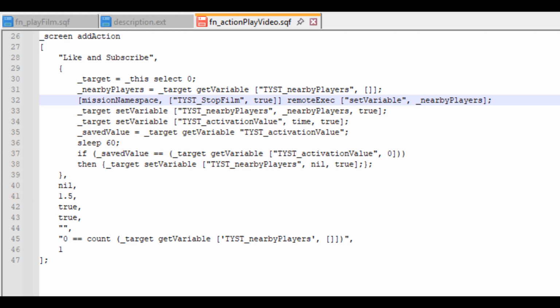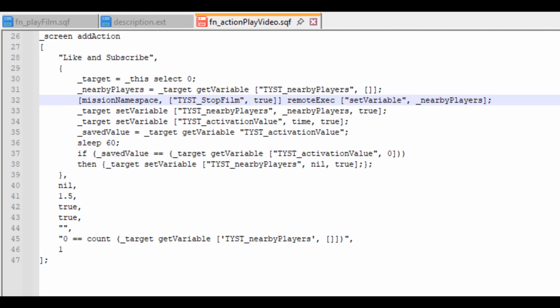But why do I remote execute the setVariable command? We can, with a third parameter, set the variable to be public in the setVariable command. We did that earlier. But we can't call it with the same precision like the remoteExec command. We can use machine ID, but it's kind of hard to get the machine IDs for other machines besides the local machine and the server.